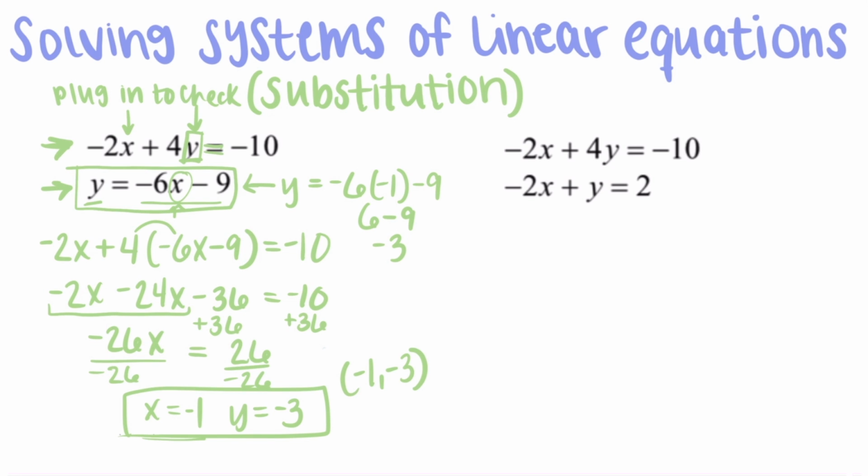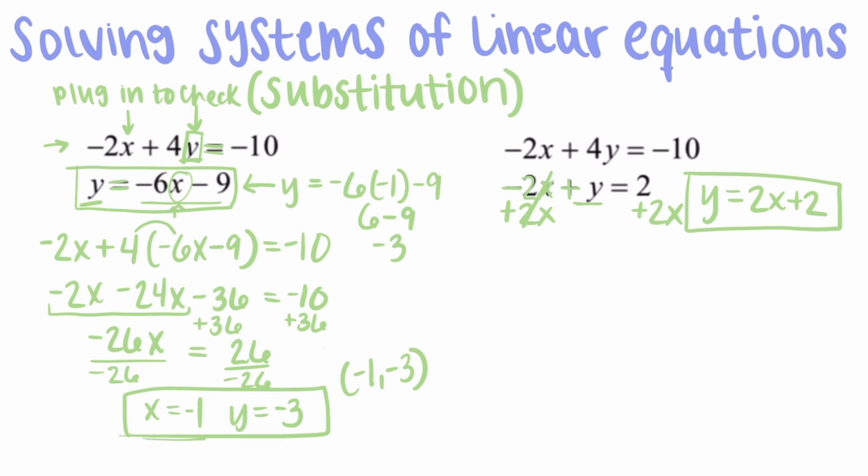Now we could use that same strategy for something like this second example we have here, except notice we don't have that x equals something or that y equals something. So we just have to manipulate one of the equations a little bit so that it is just x equals or y equals. So I'm going to make this y equals by adding 2x to both sides of my equation so that it's y equals 2x plus 2. Then I can do just the exact same thing I did on that first one.